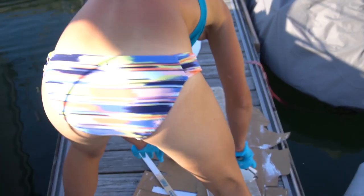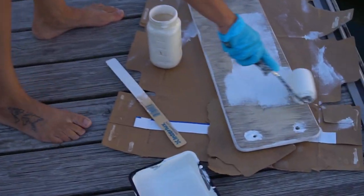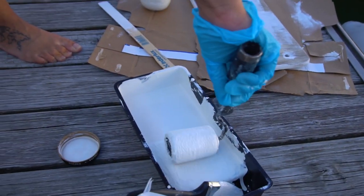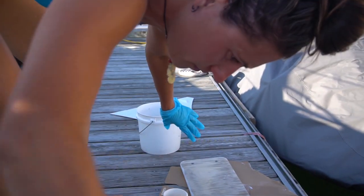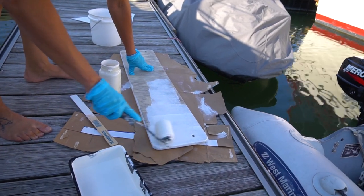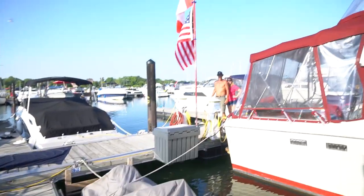I've been doing some painting today. It's gonna be beautiful though, I think. What are you doing? I'm repainting our seat for the dinghy because it really looked terrible. So, gonna add a little bit of paint, make sure it's nice and protected, try to prevent water damage and extend its life. I am painting the anchor lid as well as the anchor locker, and right behind you a piece of wood that goes in one of the lockers in the cockpit. How's it going?